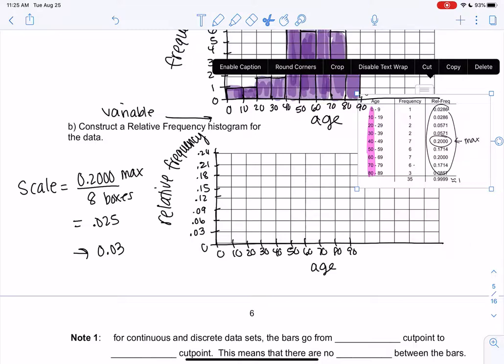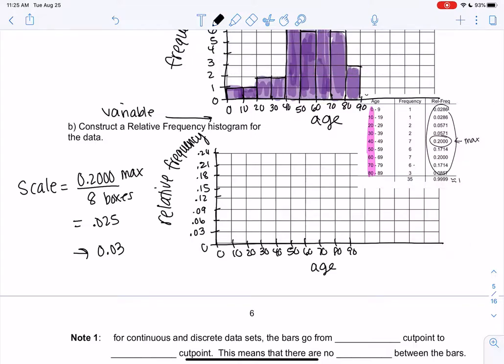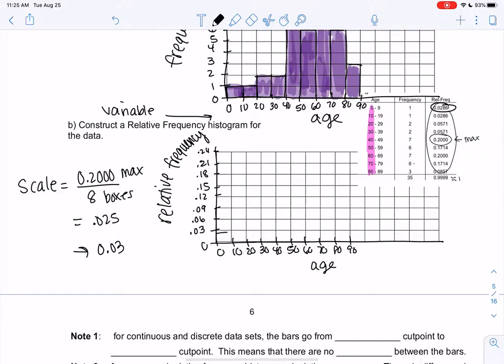So now we have to kind of estimate. 0.02 is slightly under 0.03, so just estimate. So the first two will be the same. We're estimating, it's okay that the numbers don't show up. So we've got those. 0.05 will be slightly under 0.06. Slightly under 0.06, we're estimating. The bars are touching, I'm doing that on purpose. 0.20 should be up near 0.21 but again under. It's not perfect.